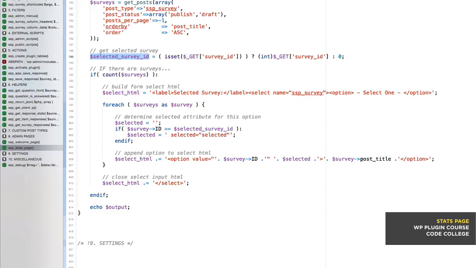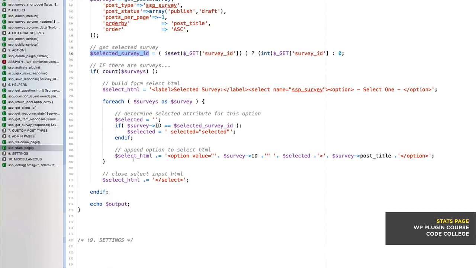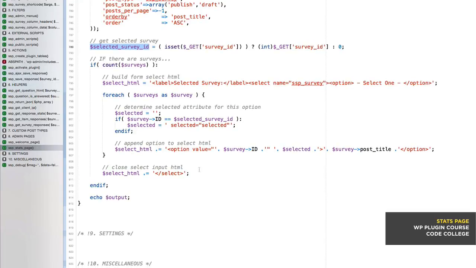And in between our option tags, we're including the survey's post title, and that's going to be the name of our survey that we set up. So this loop will loop over all of the surveys that we have in our database and add them to our select HTML. Then at the bottom of this loop, after we finish looping, we're going to close up our select input.